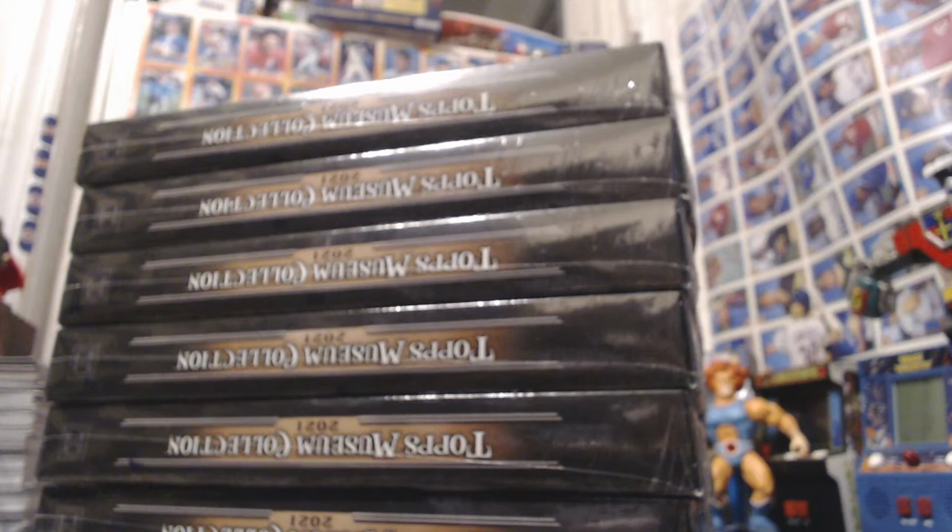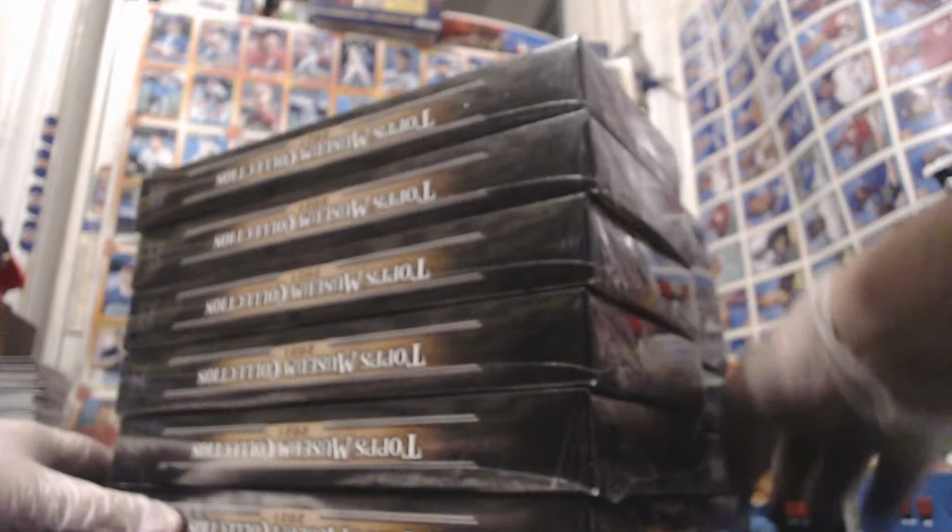Yeah, we've gotten some nice Museum Collection hits in the past. They have these one of one wood cards, I believe, nice framed cards. I think they have the wood one of ones and the frame one of ones. Remember last year we hit a big, who was it? Sammy Sosa, I think, one of one wood frame. A lot of other nice hits. I got to look back to last year.